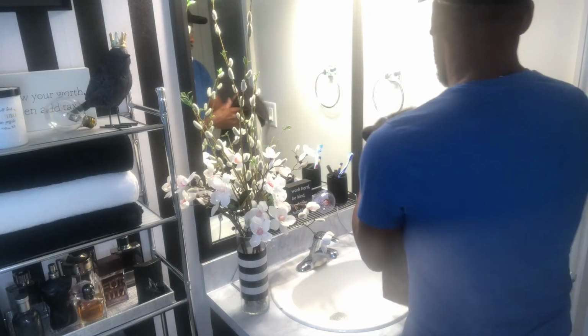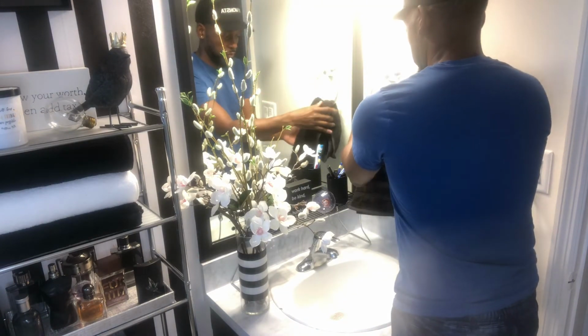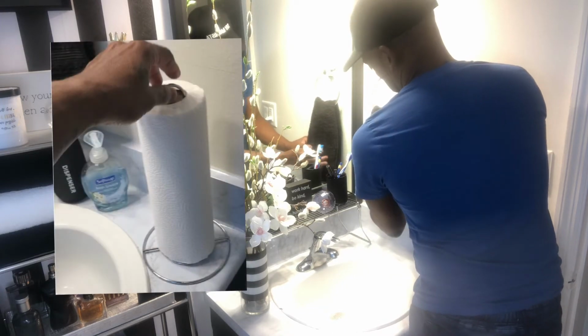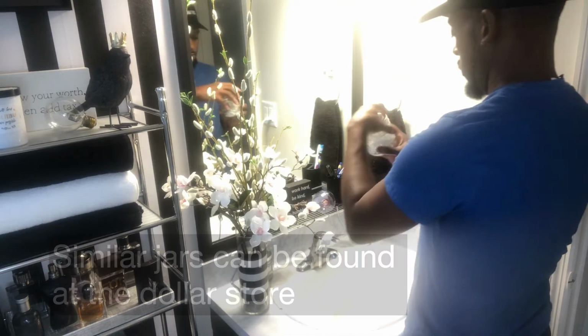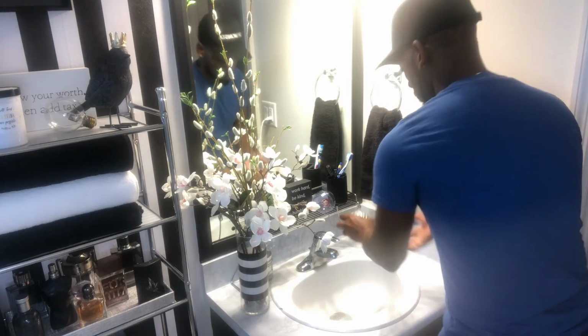All right, now I'm gonna add in a hand towel. Now I will say for me, this is more of a decorative feature. I have a roll of paper towels that I use, as well as I have for guests to, you know, wash your hands, dry them off, you're done, throw it in the trash. It's just a little more hygienic in my personal opinion. I'm adding in some actual little jars. This is where I keep my Q-tips and little things like that.